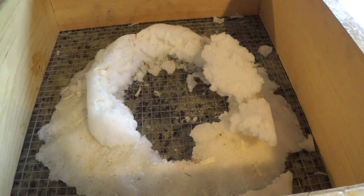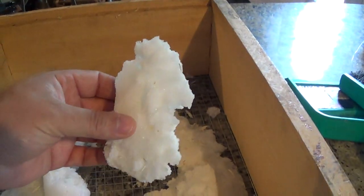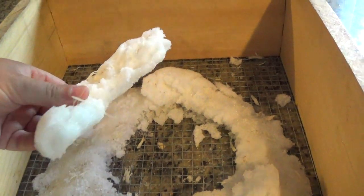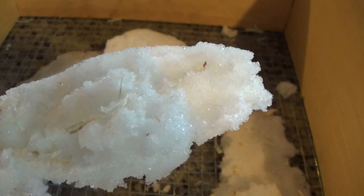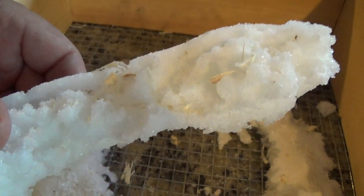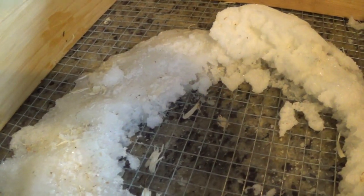They did eat as much as they needed, and they survived. The good thing about doing the candy board too is that now in the spring — it's early June now — I'm just going to take this leftover sugar and rework it back into sugar water and feed the bees with it. It's really neat how this turned out. You do see the odd speck — that's wood chips — because I used wood chips as an insulator above this and some of them got into the sugar, but no problem. I'll just melt this out, the wood chips will float, we'll skim them out, and we'll have another feed for my bees.